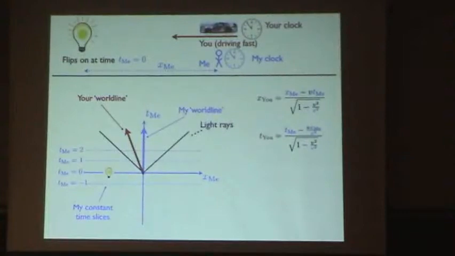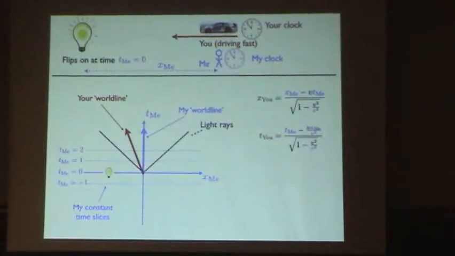And the other thing we like to draw in here are the lines the light rays follow, because the speed of light appearing explicitly is a very important property. Each one of these is the world line that a light ray would follow. You'll notice that the light ray shot to the left is further to the left than you are, because you move forward in time, and it's a little further away, and a little further away, and so on. And the light bulb going off is an event. It happens at some fixed distance, according to me, and at some fixed time. So it happens at this exact point. This is a point in space-time.